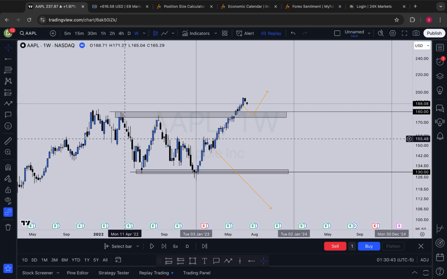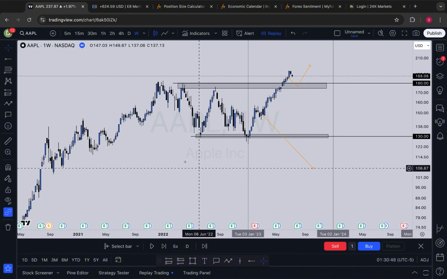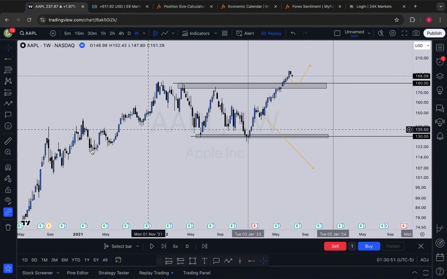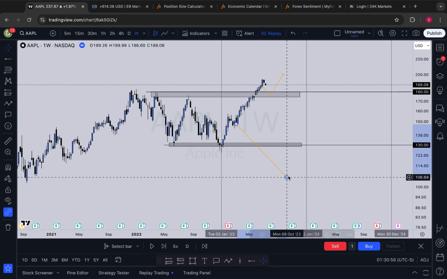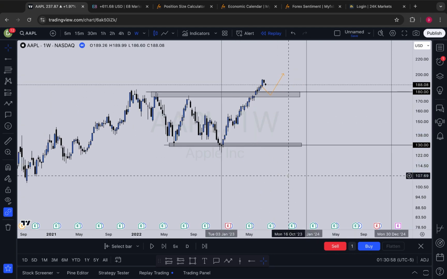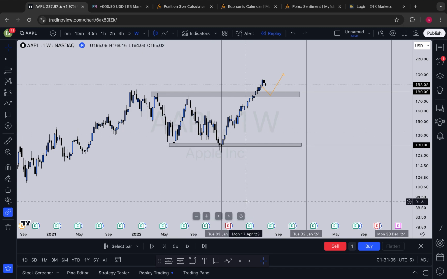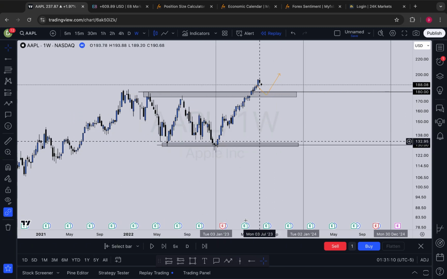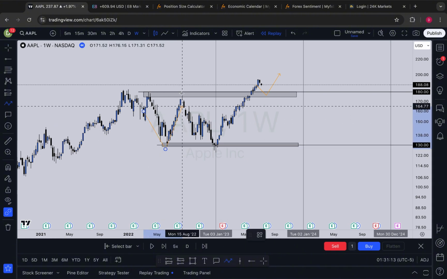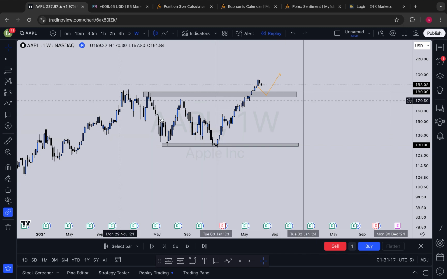Because remember, we did consolidate a little bit, and I'm pretty sure I went over consolidation. Usually it's at the end of a trend, so we're going up. Consolidation usually can be a sign of a reversal. I'd say maybe 7 out of 10 times, 6 out of 10 at least, but 7 out of 10 I'd say. But this was a very short reversal. This is more so a pattern. We'll get into that. What I mean by pattern also would be a double bottom, a W, pretty much. We'll get into that.